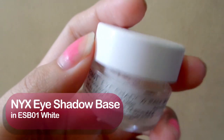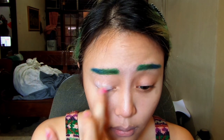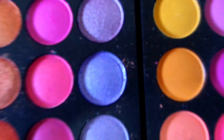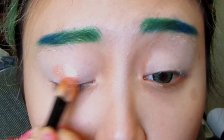On to the eyes. For a long-lasting eye makeup, apply some eyeshadow base before applying the eyeshadow. Use it on the entire lids. Using this champagne-colored eyeshadow, I apply it on my upper lid and blend it well.